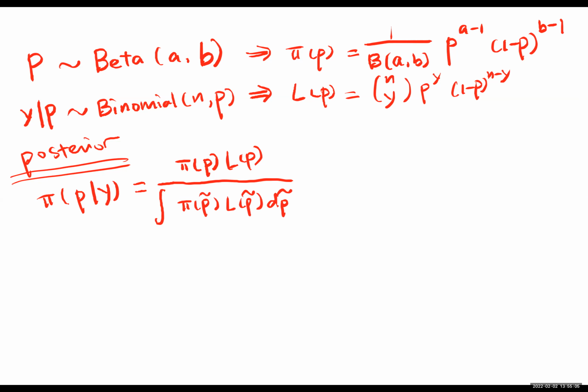So my question, or a quick exercise, maybe not so quick, you probably need to think about it a little bit, is to try to keep this denominator in place and try to do the derivation one more time. Earlier, we didn't even work with the denominator because I told you it's the marginal of y, and I threw it away into the proportionality. But what I want to say is, even if we keep it there, we will still arrive at the same posterior distribution that we talked about before.